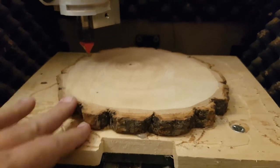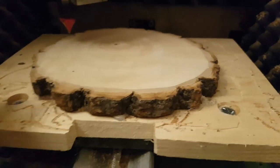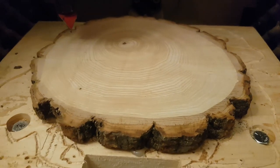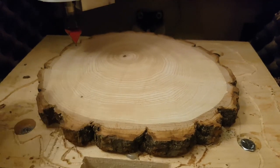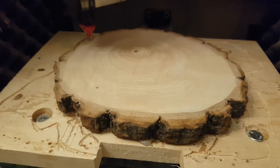All right, so we've planed this down, and we're ready to do the cut. What I'm doing differently this time is I like the way the light wood is looking rather than when it's stained, actually. I think having the black letters, because I'm going to paint it black, will stand out a bit better on the lighter wood, so I'm not going to stain it. We'll see how it turns out.